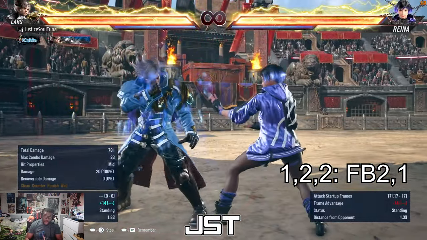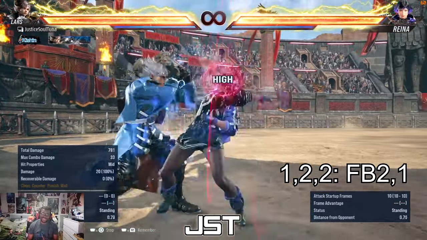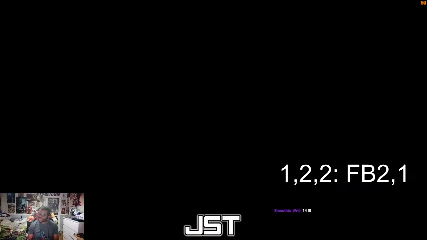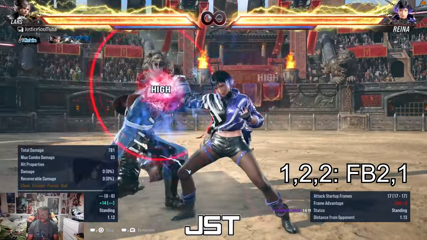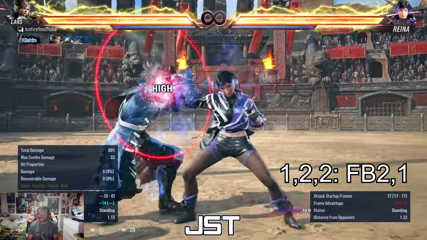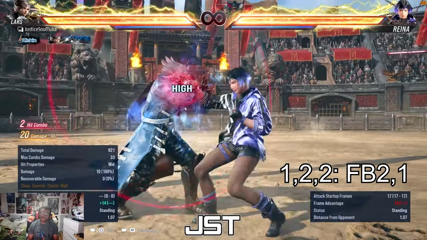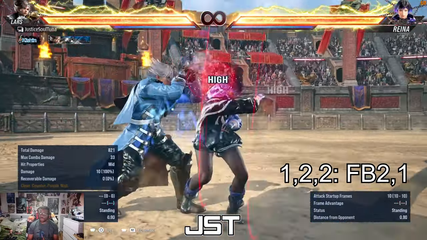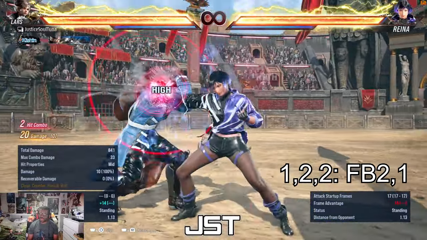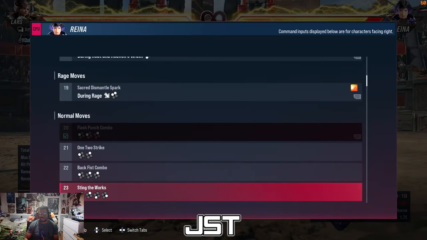For it! What? What? I can't believe it! Normally, that's only minus 13. 1-2-2? That was too slow. Oh my god, so you launch her for both options! If a Reina commits to either option, you can launch her as Lars. I can't believe it. Okay, so 1-2-3-4.